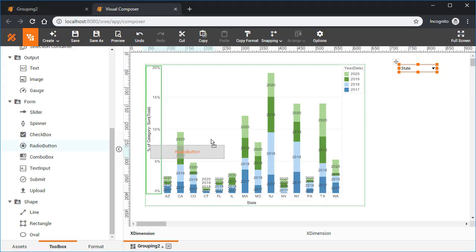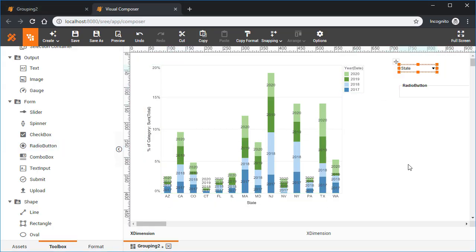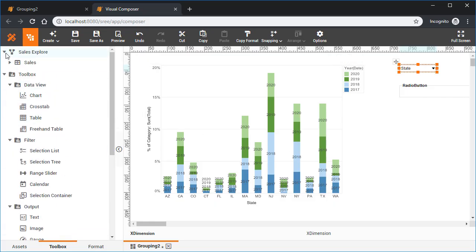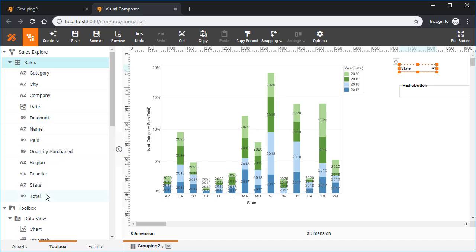Drag a radio button component into the dashboard. The first one will provide the choice of measure, total or quantity purchased, and we can add these values the same way that we did for the combo box by simply dragging them into the radio button. Total and quantity purchased.